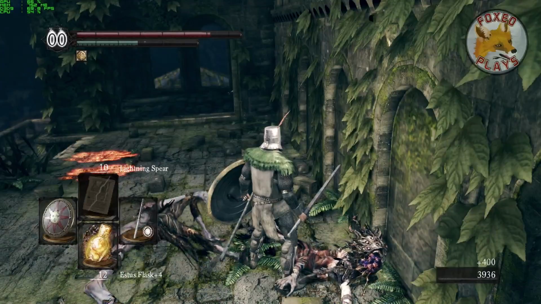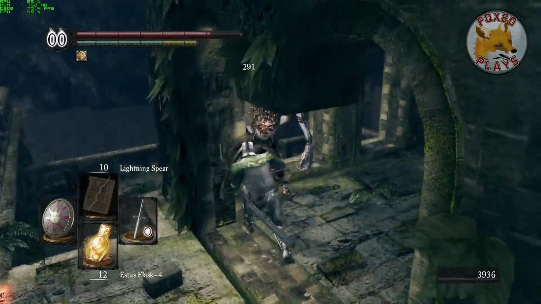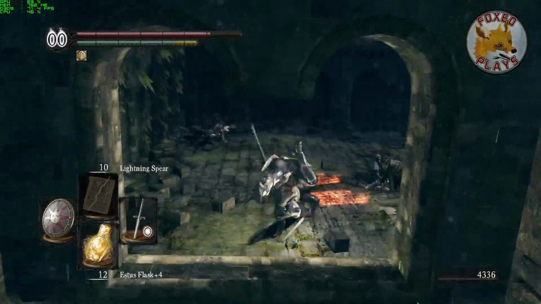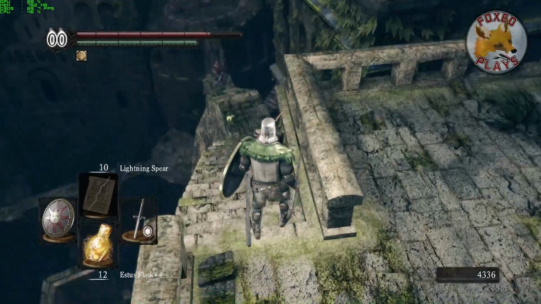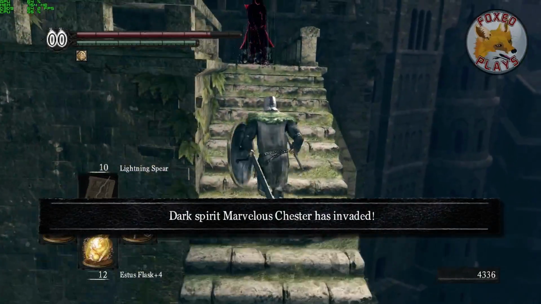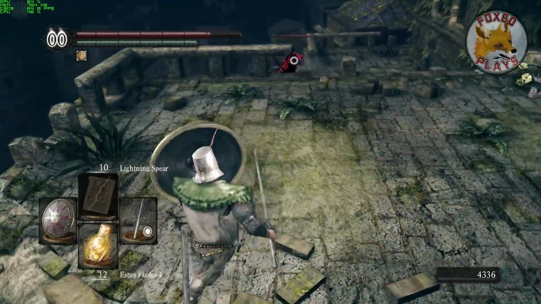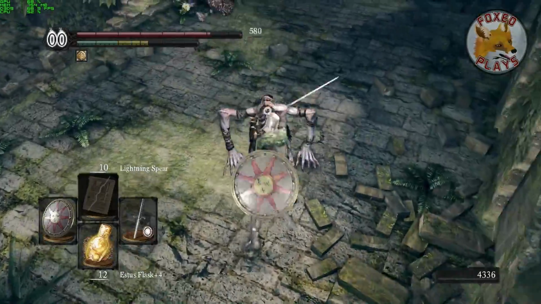So, we kind of got off track from our discussions, and I focused mainly on the Artorias boss fight. Can't really get to any deep discussion while I'm getting my butt kicked by a boss. Even though that was really only the first fight we had with him. Second fight went a lot better. We're not going to run around and grab the silver talisman or whatever it is. We're not going to worry about that. Though we will worry slightly about Marvelous Chester. So, I'll try to see if we can get rid of this guy before we have to tackle Chester.